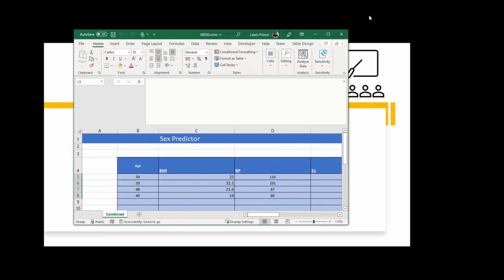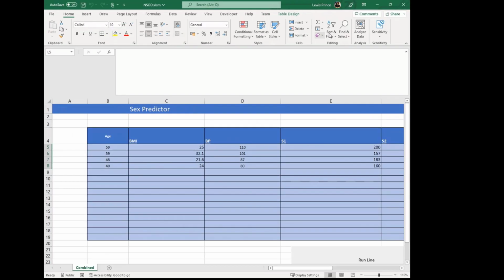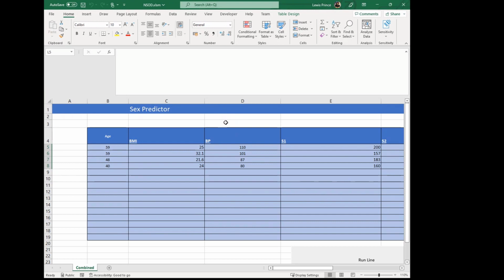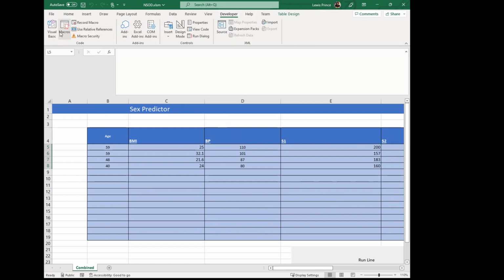Okay, sorry about that. So here is our Excel tool, which we're going to get our data from and into. In the background of this, we've gone for the VBA.